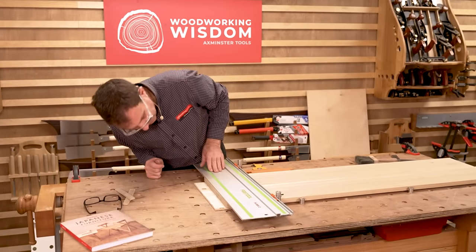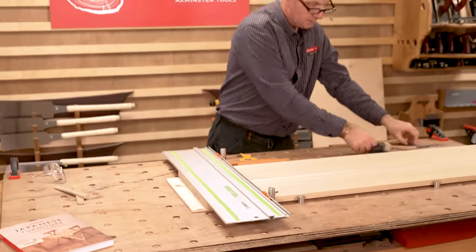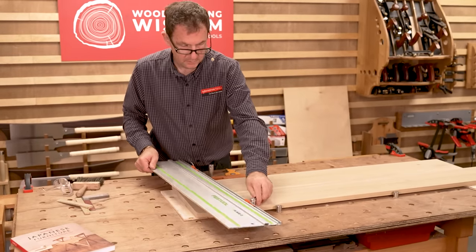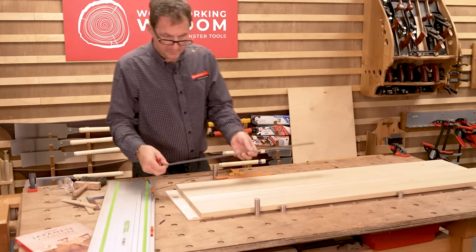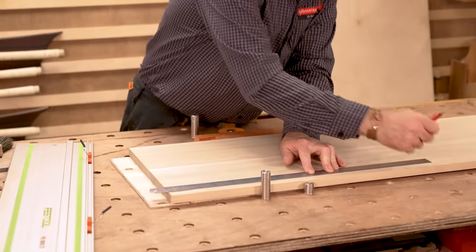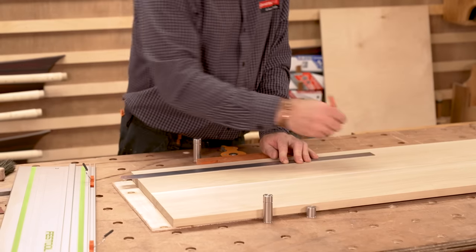So, nice clean end, that's good. First bit done. Next stage, we need to measure off of there. So, let's bring that back a second. We can do the same as we did before. I'm going to go to 600. We're going to draw a line. A couple of ways of doing this. Let's see where things work out on our board.